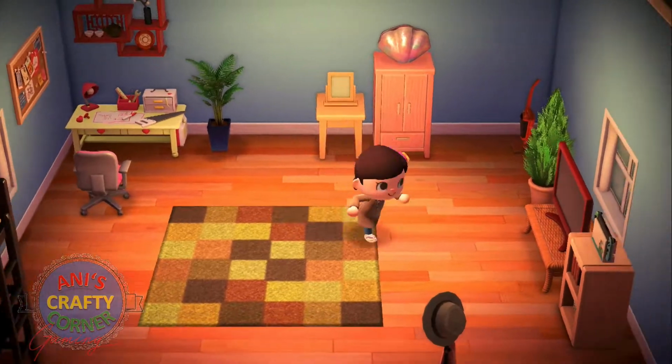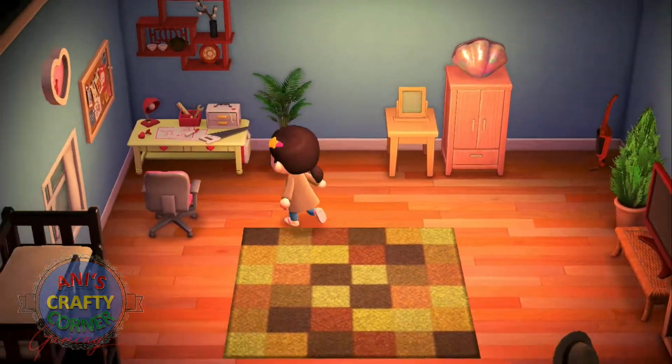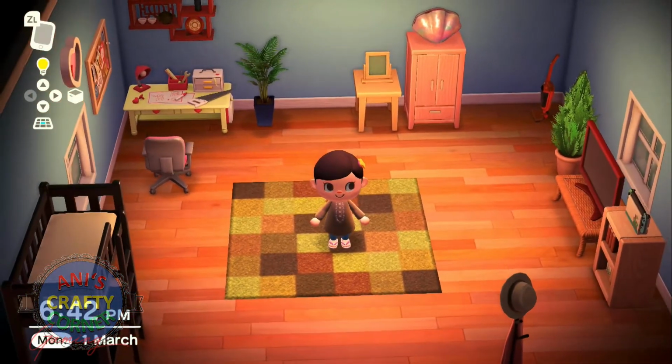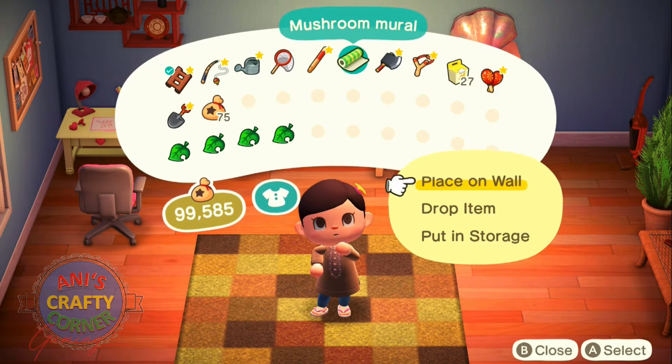And this is my house. I was so happy when I found this because I was looking for it everywhere. It looks so good, doesn't it? Comment down below what you think about my room. And today I have enough money to get my house updated. I think I'm going to get a new room, but let's just see what this looks like.